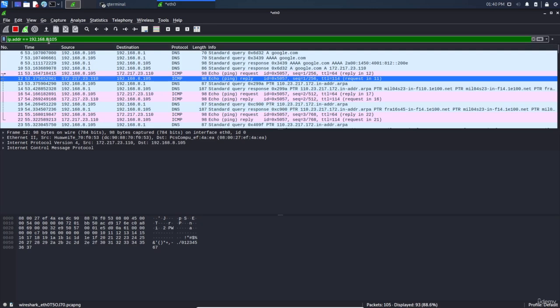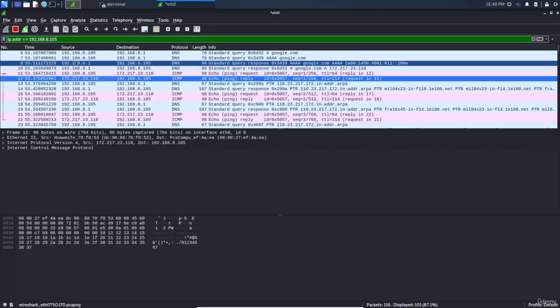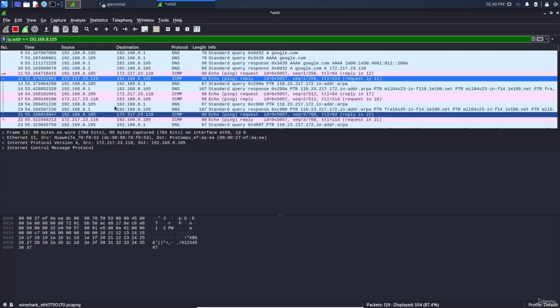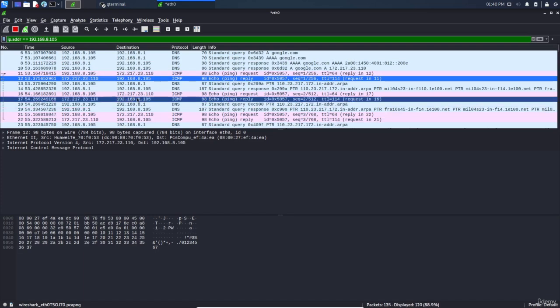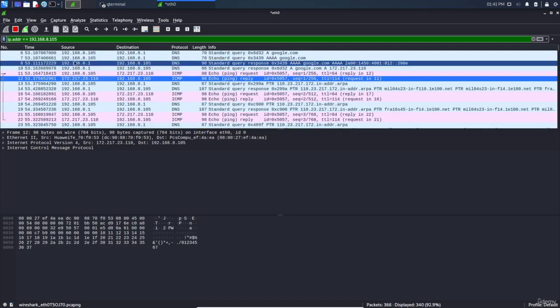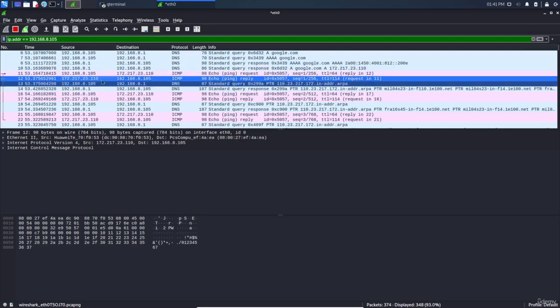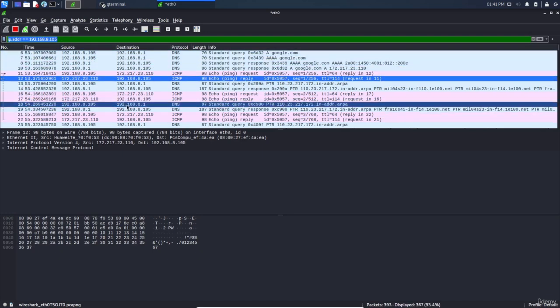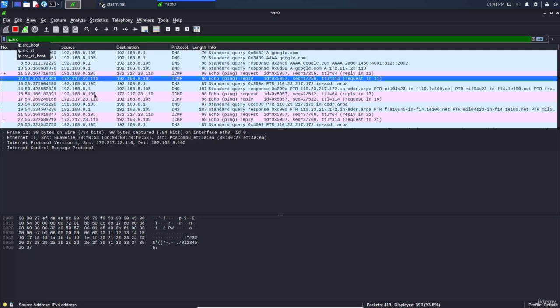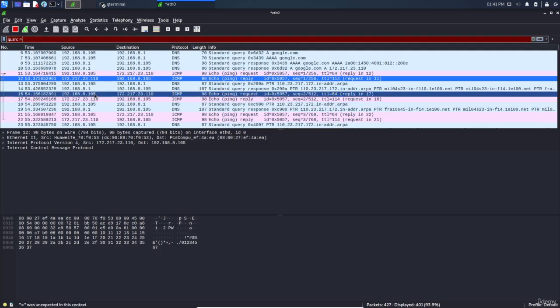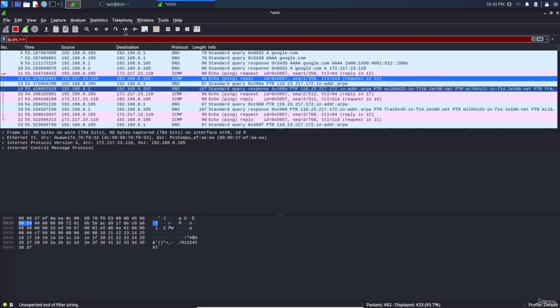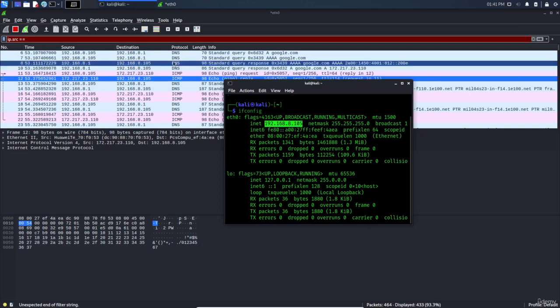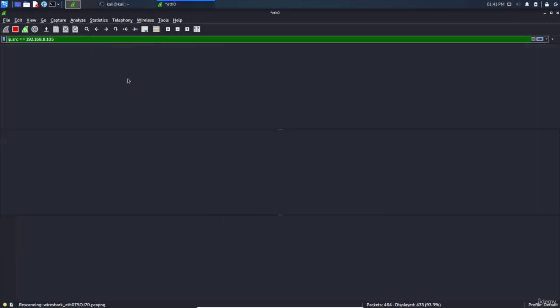Okay, now what if I want to filter depending on the source or destination? How to do that? Now we will talk about this in the next lecture. Now we want to show the source to be this IP address only, which means that the IP address must be coming from us. So ip.src, as simple as that. ip.src equals, now put the IP address, which in my case is here. So put it here and press enter.